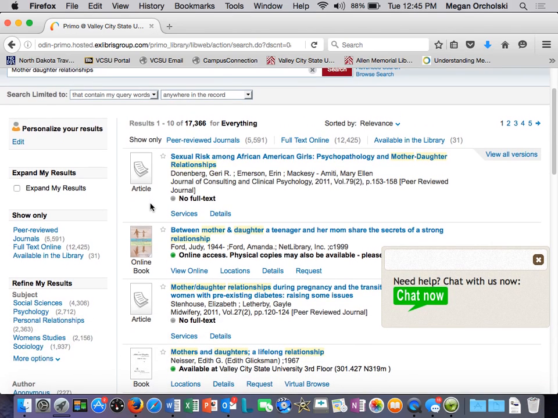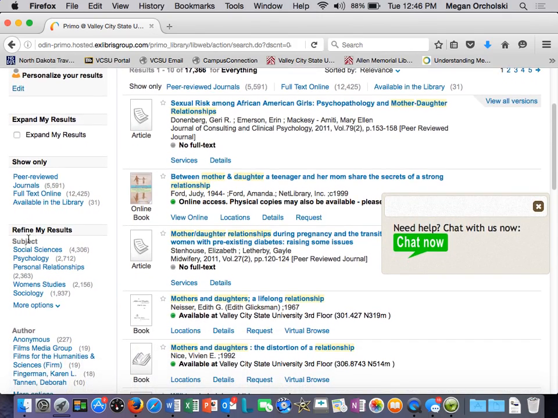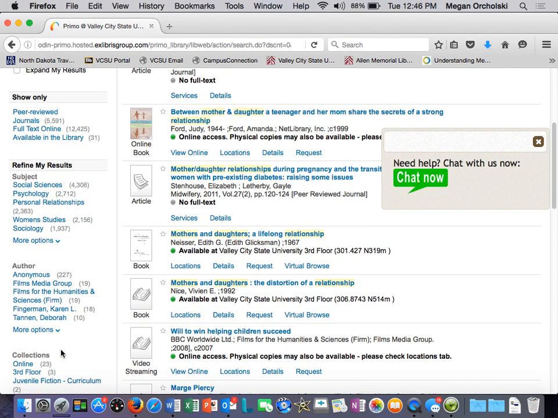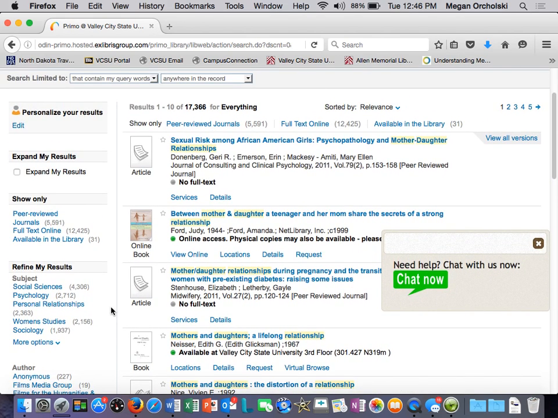If you try this at home, you may want to filter. So you know how some of your sources I want to be scholarly sources from journals? You could click journals and just the 5,000 from the journals would pop up. Maybe you are in the library and you want books. You would be able to search just for the hard stuff in the library, because this is going to show you both the stuff in the databases and the hard stuff in the library.